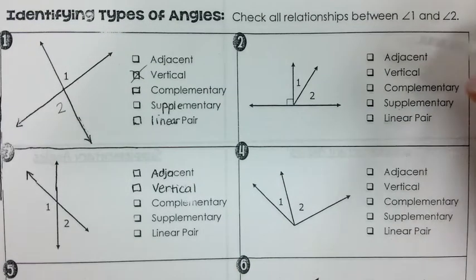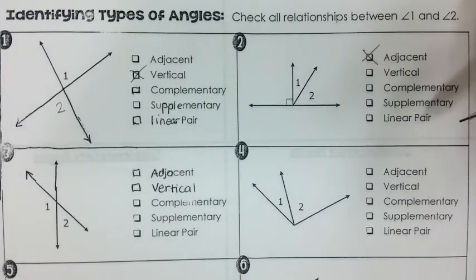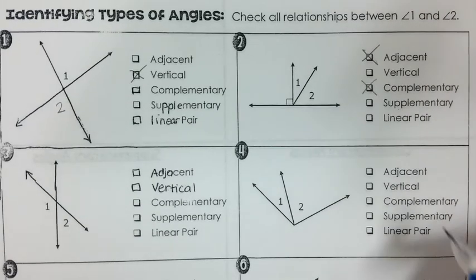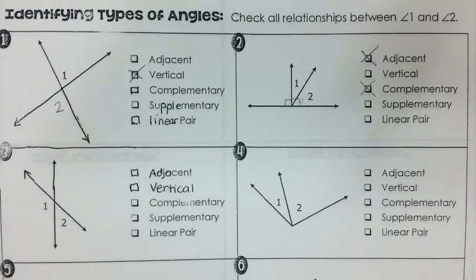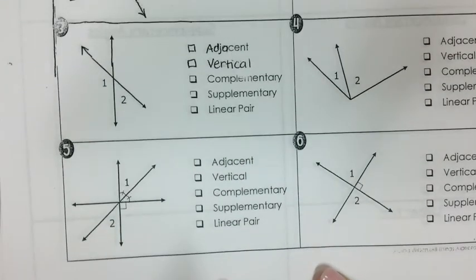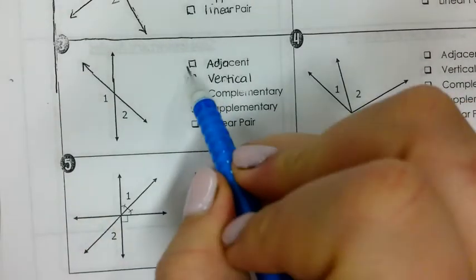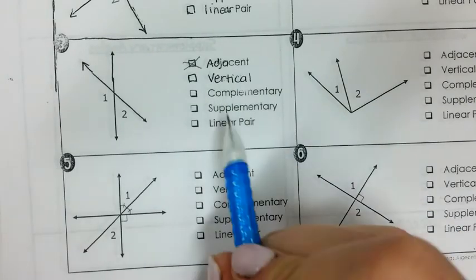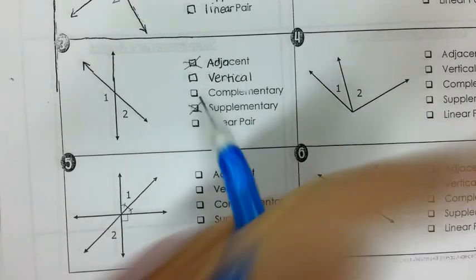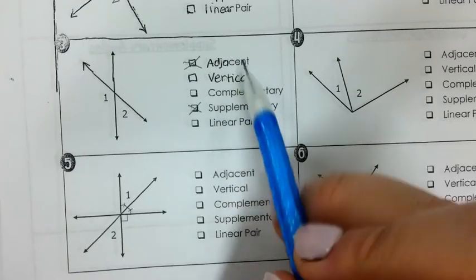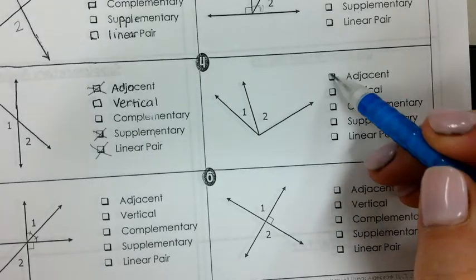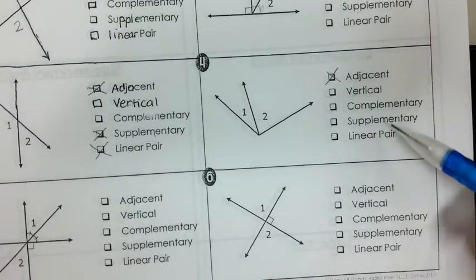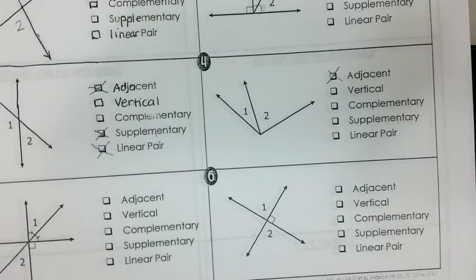Number 2, are these adjacent angles? Yes, they are adjacent angles. They are complementary because this is 90, so that means these two over here would equal 90, so 1 plus 2 should equal 90. They don't equal 180, and they're not a straight line. Okay, these are adjacent. These are not vertical angles. They don't equal 90. It is a straight line, so therefore if it's adjacent and supplementary, then it is a linear pair. These are adjacent angles. They're not vertical, they're not 90, they're not 180, and they're not a linear pair. So it's just adjacent.